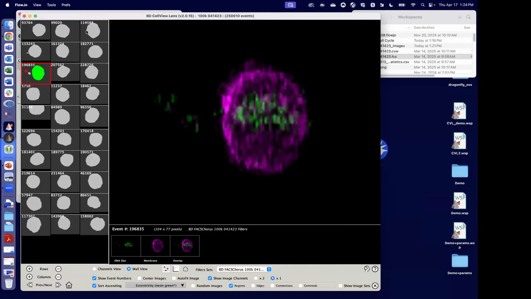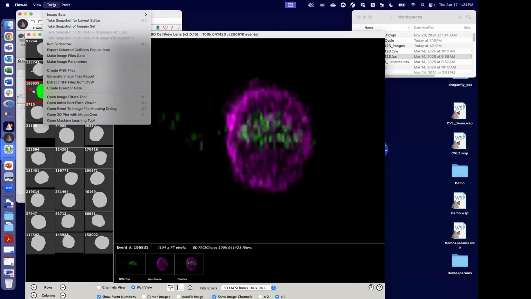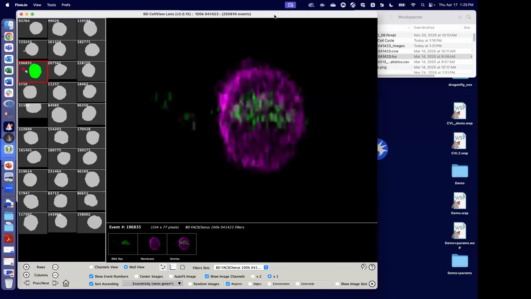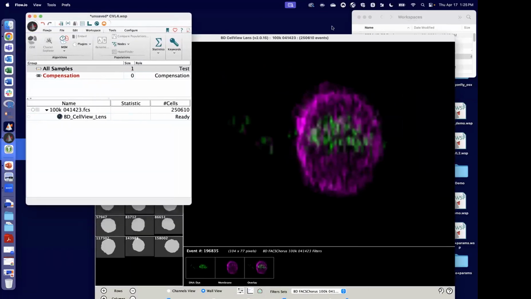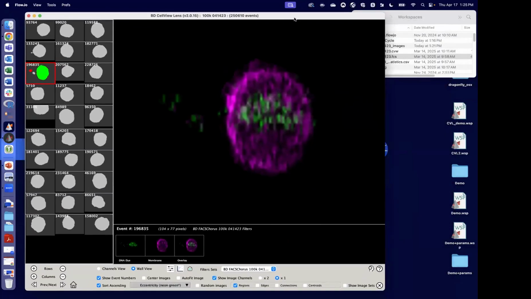I will mention there is a tool for calculate image parameters. That will create a whole bunch of parameters like the distance between regions, the number of regions, and things like that. I'm not going to hit it right now. It takes 5 to 10 minutes to run because it has to go through and calculate all the regions and then a bunch of stats on them. But I've got a second workspace opened up in the background where I did that earlier. Oops, I did close everything because I broke it when I was deleting the images. I will reopen this workspace that has calculated images in it when we get through looking at this, so you can actually see them used. Okay, so that's the regions.